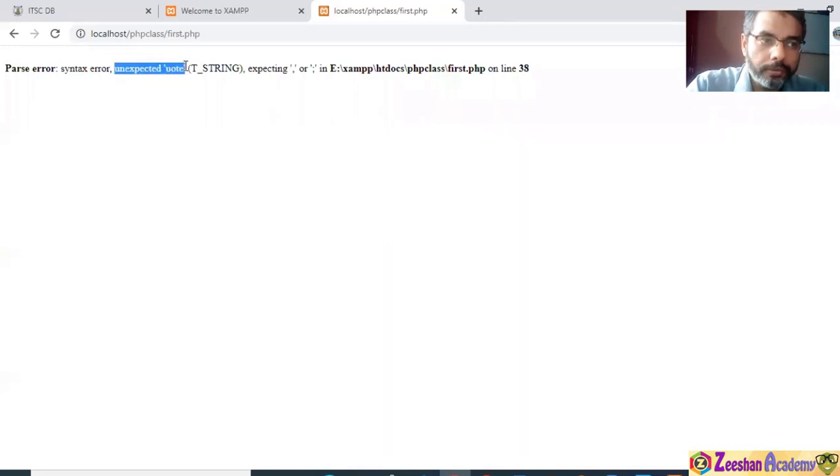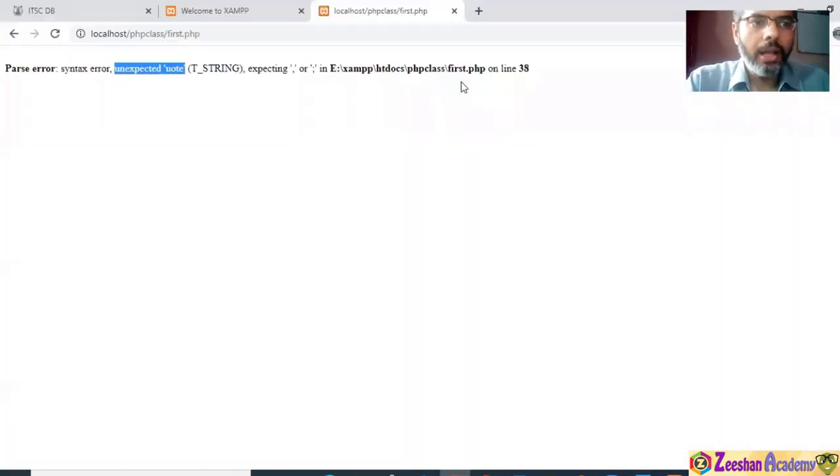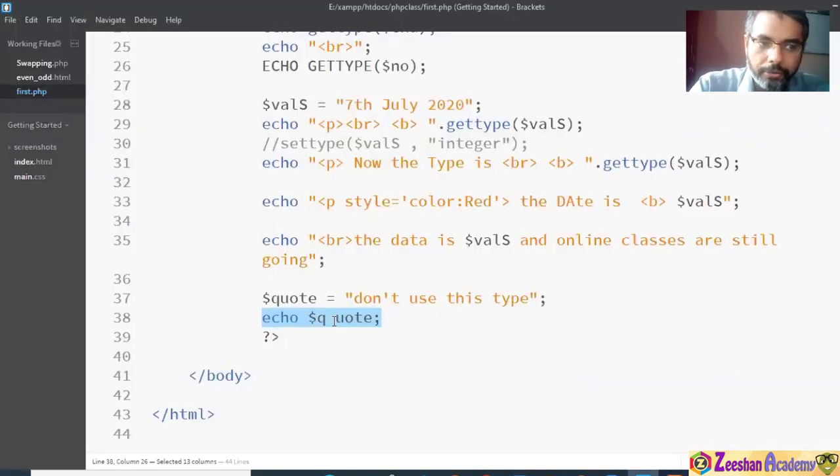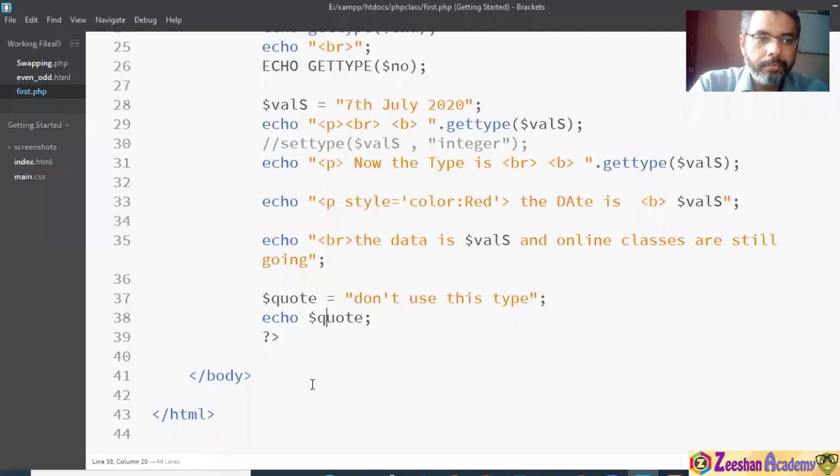Unexpected something is written here. Then there is a line number at the end as well, meaning on line 38, there is some error in the code. So just move that. Control S, come back here, hit a refresh, and now this thing is gone. Okay, that should do the trick.